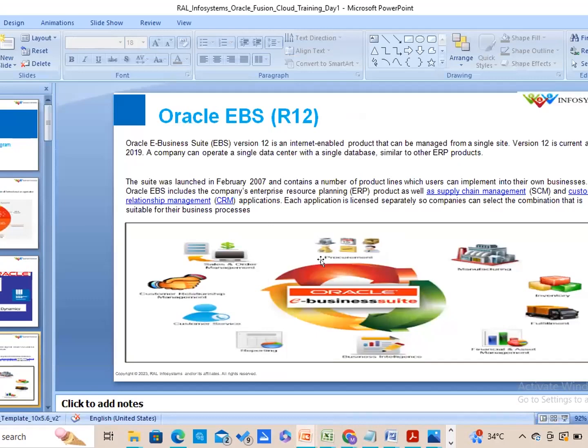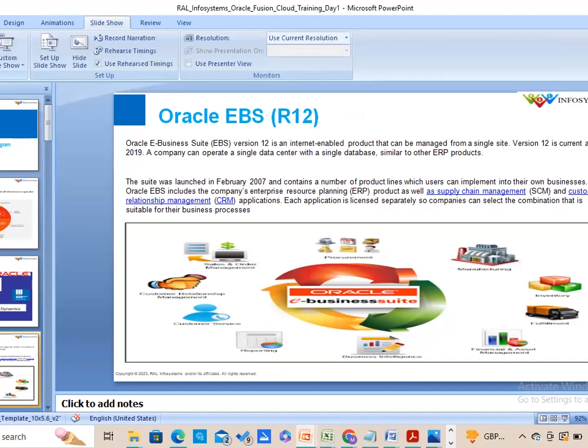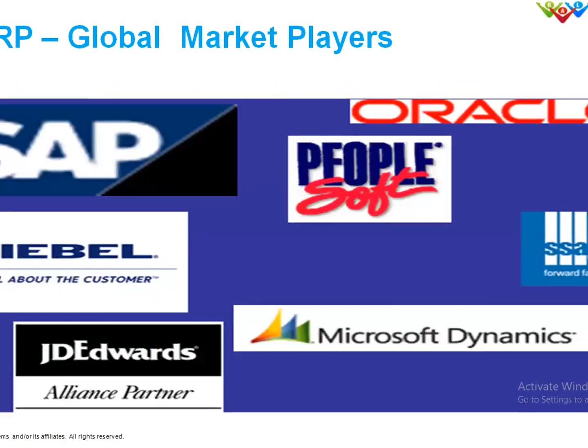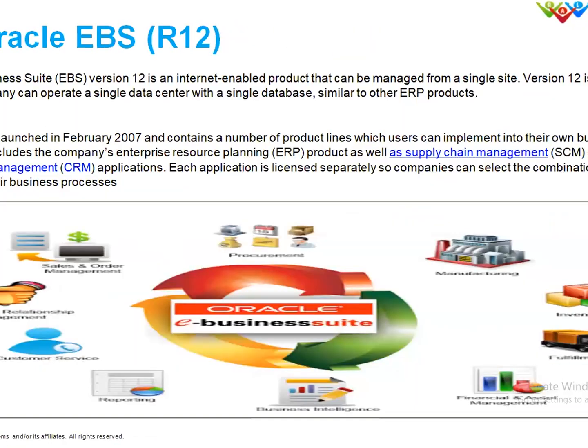So, I mean, like any typical ERP, this Oracle EBS is also having different domains, like I mentioned. We have this procurement, we have the finance. So each and everything is there. Let me make it big. Okay. So this is the structure of EBS. We have all the modules in this Oracle EBS.